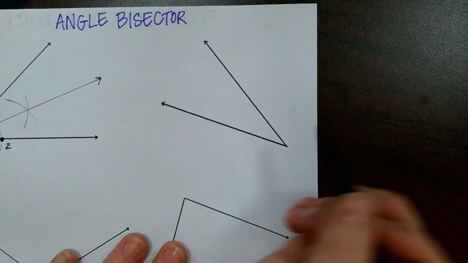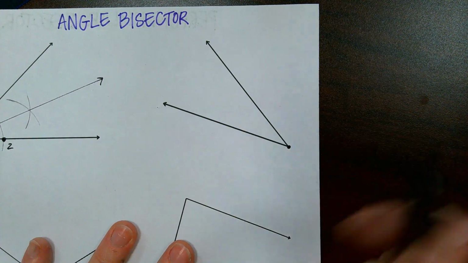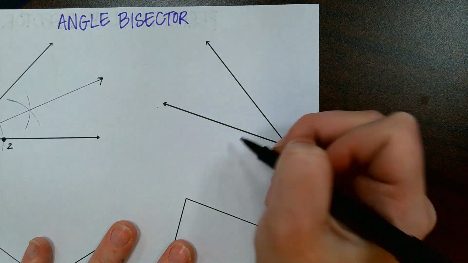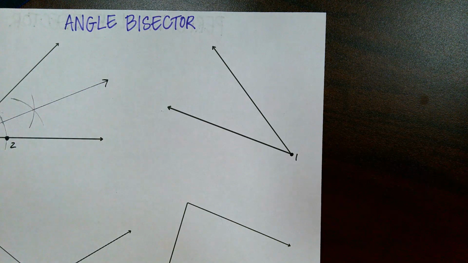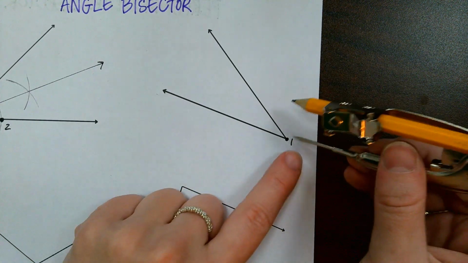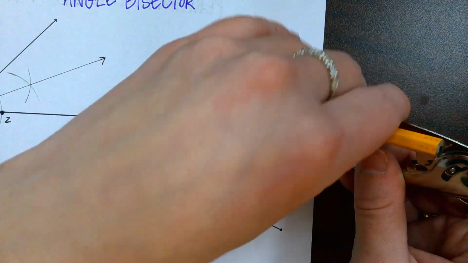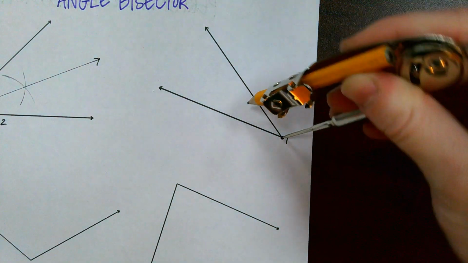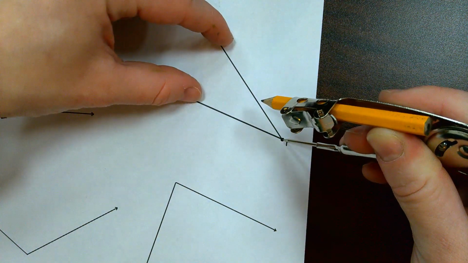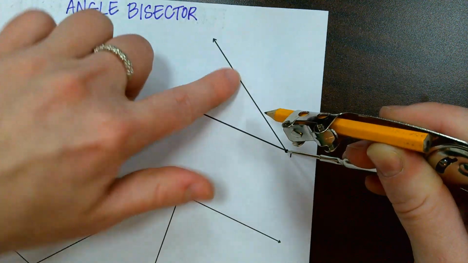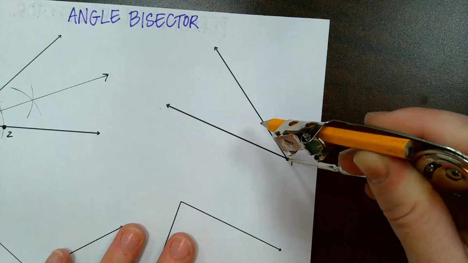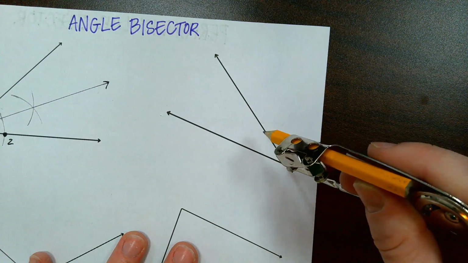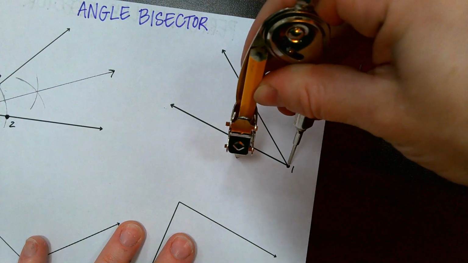So remember our starting point, and if you need to, you can even label it on your paper. 1 is the vertex. 2 and 3 are going to be your new points that you make. So let's put our point on 1 on the vertex. Make sure it's closed in, right? Make sure that you don't make it too big, because if you do, then the intersection for this angle bisector is going to be super far away. It could still work, it's just not going to be as convenient to put it on your paper. It's going to be giant. So we're going to make a little mark like this.